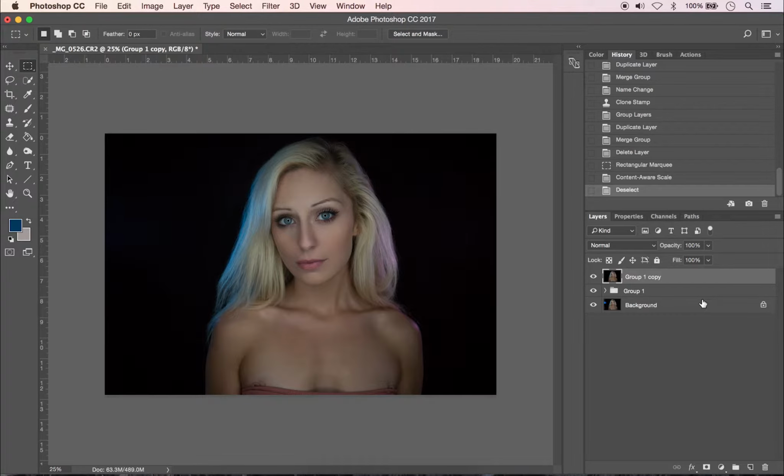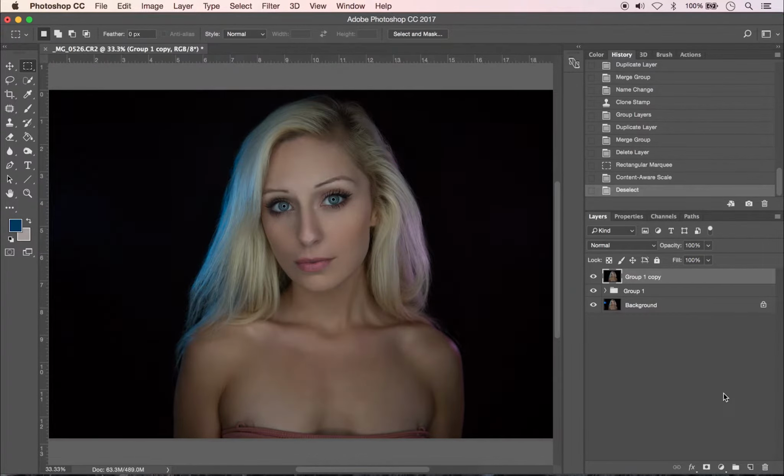while you're editing. And what you're going to do is make sure you have your uppermost layer selected, and you're going to jump down here to the create new layer. And it will create a blank layer for you.